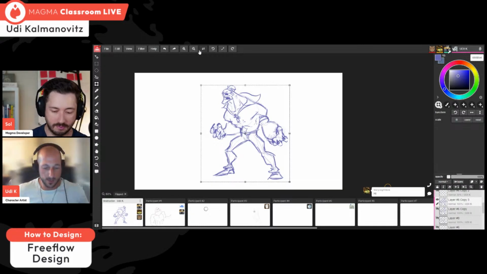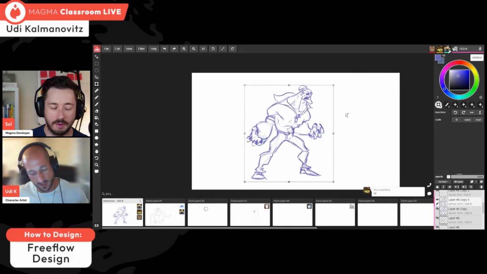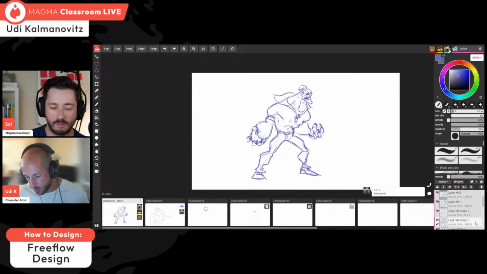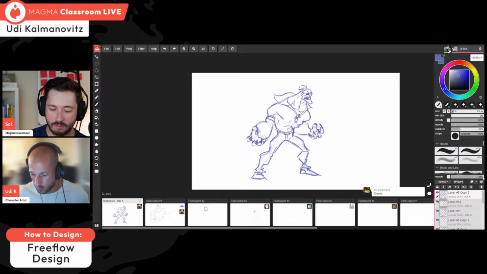Okay, I think this one is starting to look more like what I had in mind. And so let's take it one step further. And right now I will try to work the line a little bit more carefully.